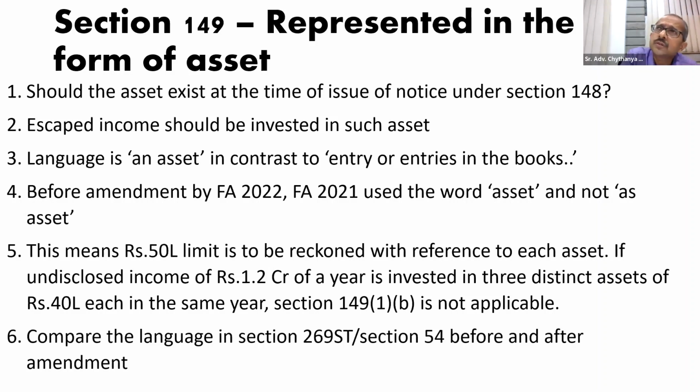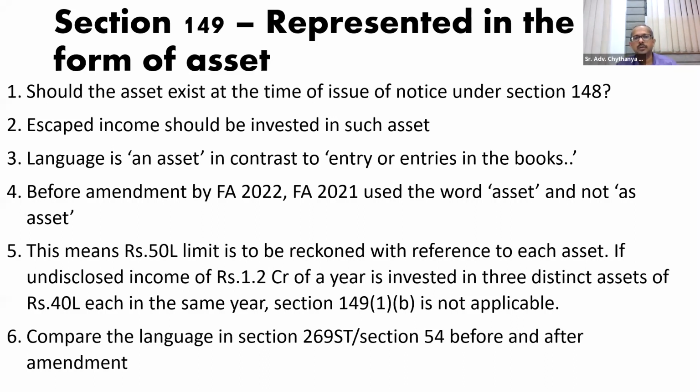So in the light of this, in the light of the fact that they have consciously amended what was asset in 2021 to an asset in 2022, Section 13 of the General Clauses Act, which will deem reference to singular as reference to plural, would not apply because a different context is provided here. The presumption of Section 13 would apply only when the context does not otherwise require. So context is clearly otherwise requiring here. If singular were to refer to plural, they need not have used entry or entries. What was asset in FY 2021 need not have been substituted with an asset.